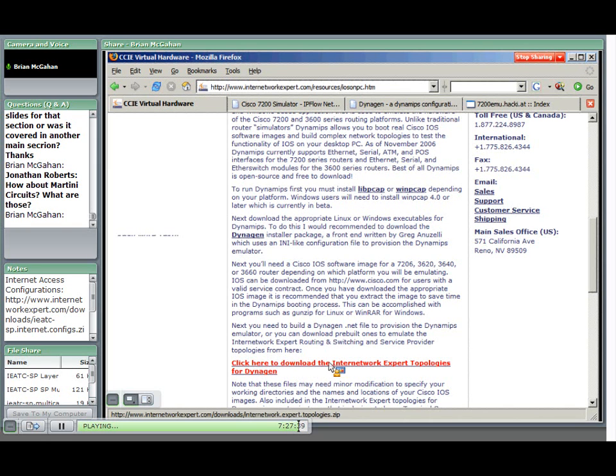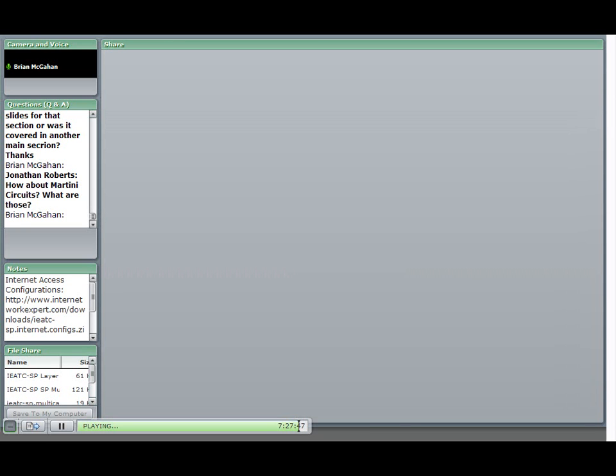But once you get this, what I have set up here is these topology mappings for the workbook. There's some in here for the service provider, and there's some in here for routing and switching. And let me bring up what the file looks like.